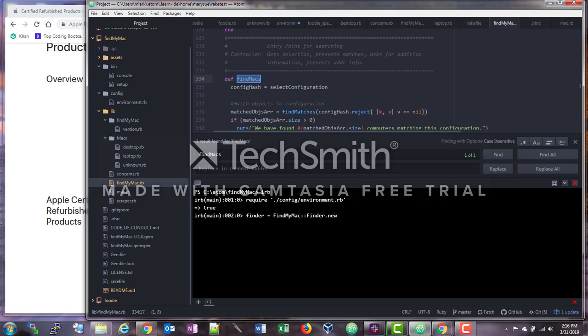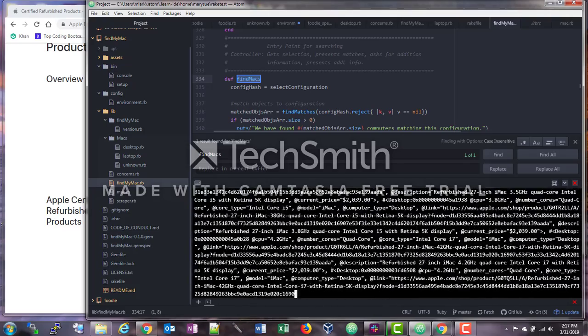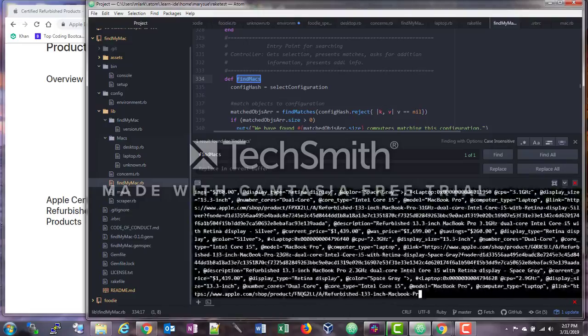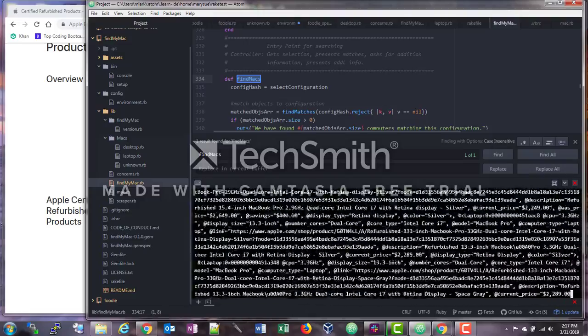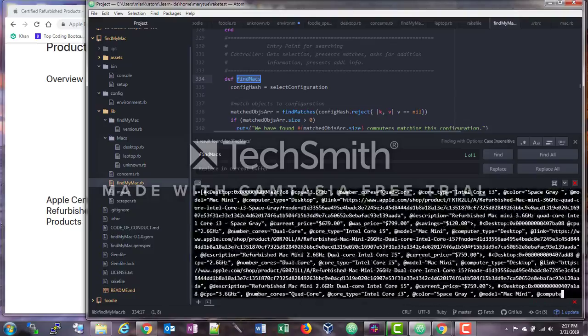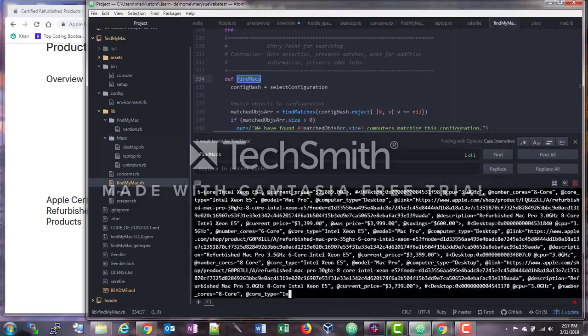Scraper scrapes the website, gets all of those objects back, and then it's going to load up all of those objects, sorting them, creating new instances of objects, either laptop or desktop, throwing those new instances into arrays that are specific to the model of the computer that's available. And then from there, the Find My Macs will be able to do a pretty quick search.